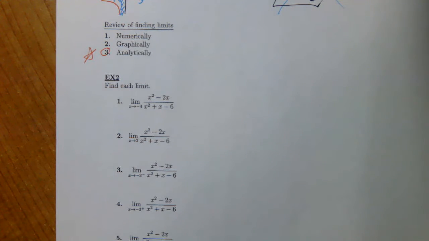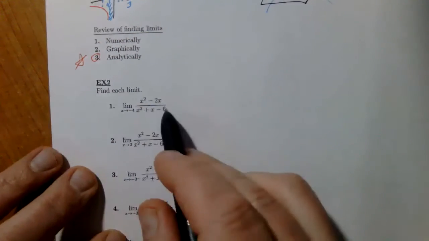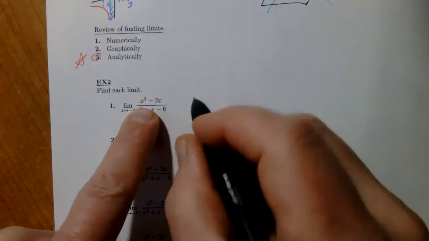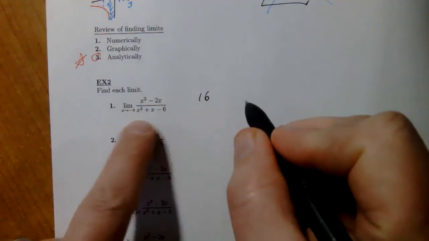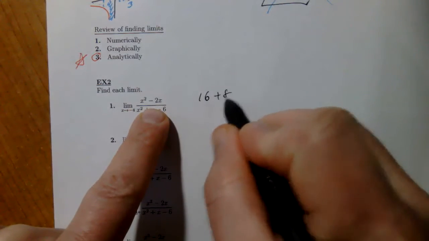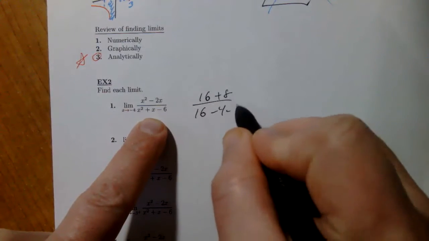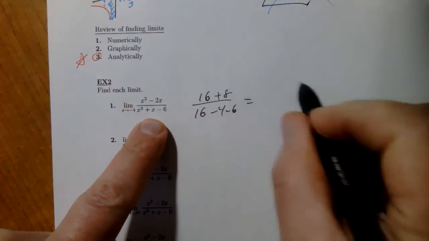Again, by plugging in, you're not finding a limit, but you're kind of circumventing it. If you know there are no holes, if you know there are no jumps, then you know that what's happening around it is the same as that, and then you've in essence found the limit. So what I'm saying is you could just plug in -4, right? So if I plug in -4, -4 squared would be 16. And then if you plug in -4 in the next term, this would be +8. And then the bottom, -4 squared, again, would be 16 minus 4 minus 6. Right, so you just add this up.